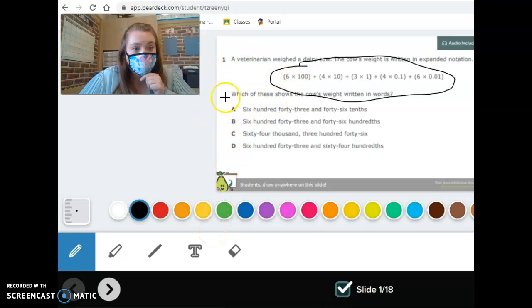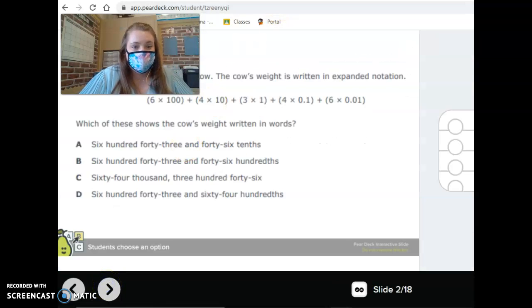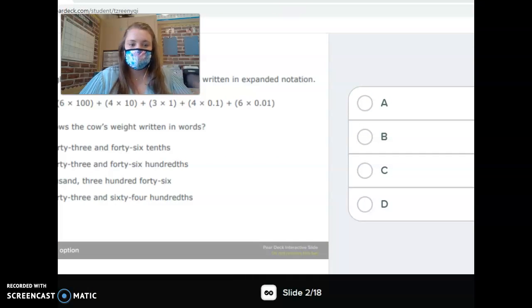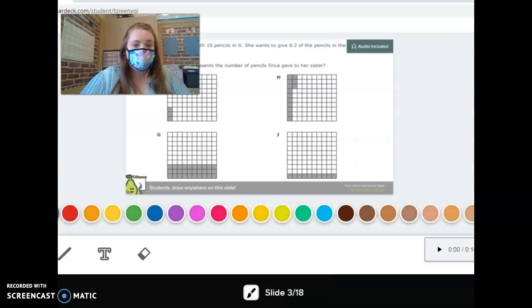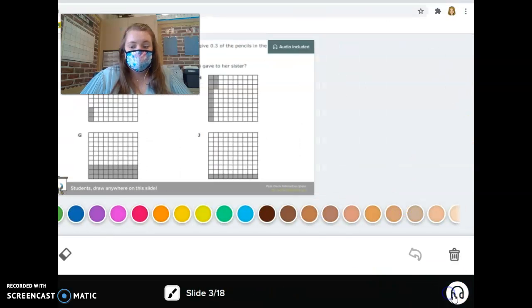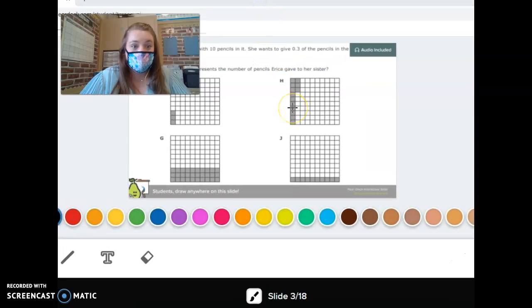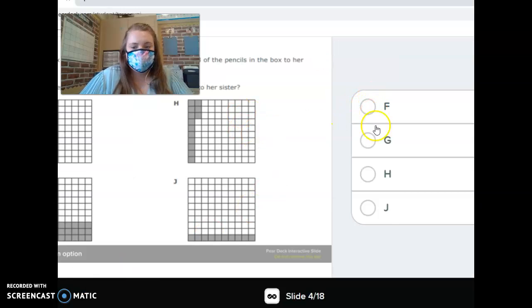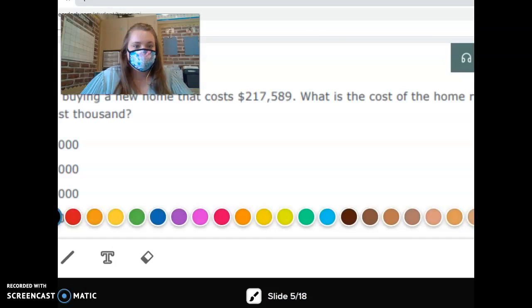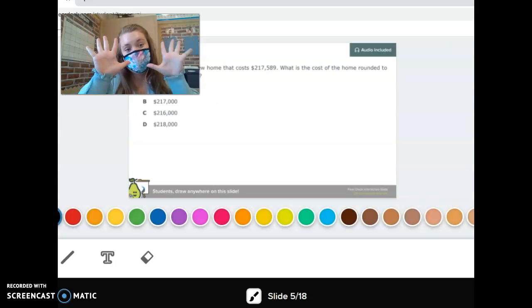So once you get your answer choice, on the next slide, you're going to see the same exact question and the answer choices. All you have to do is click on the answer that you pick. It's that simple. And then you go to the next problem and you have the same thing. You have your audio down here in the corner again. You can write on it to show your work. You will write on it to show your work, rather. And then get your answer and select your answer choice on the next slide. And then keep going. You have a total of 10 questions.